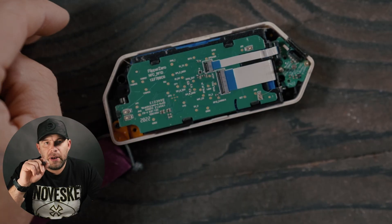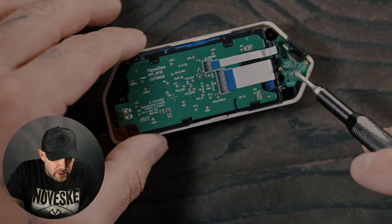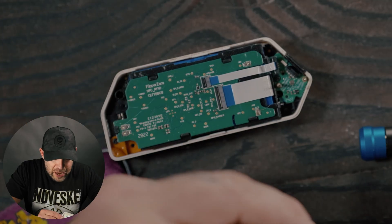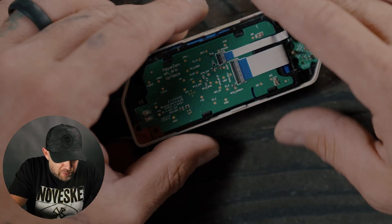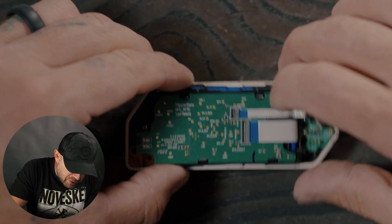When I took mine apart many years ago, I actually broke off my i-button pin right there. Make sure that you do not do that to yours. It still works — I just added some solder joints to it and it just sits in there. Not that I use the i-button feature that often, but just be aware that when you take this apart, that area is super easy to destroy.